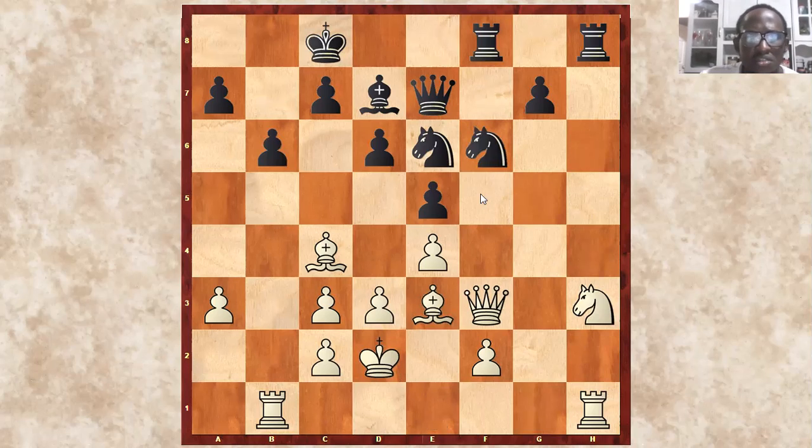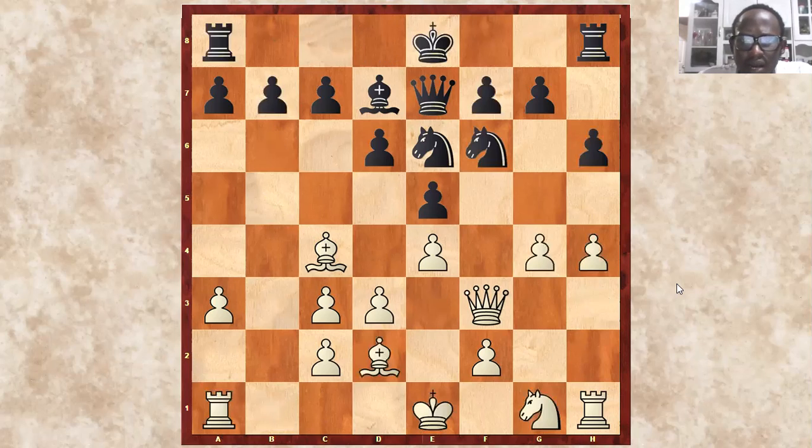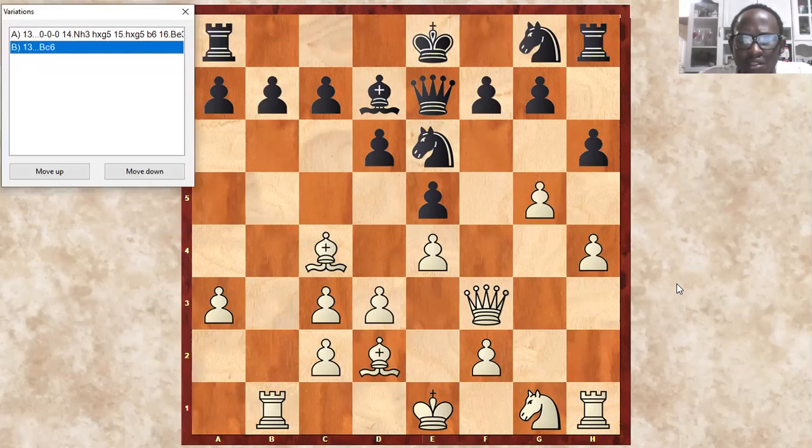Bishop check is not really something I'm going to worry about because my king can just move over, and then, hey, what are you really doing? I don't know. I'm not impressed by this g4 idea. Yeah, I'm not impressed. But bishop c7, let's see what happened in the game.